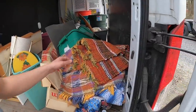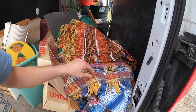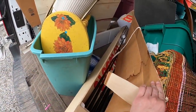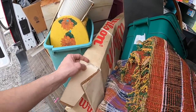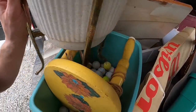So like I said, very, very fun day out here. Did grab a bunch of stuff. You guys saw the quilt. I actually brought that inside just now to wash it, run the washer while I still have daylight. Get things done around here. Start that whole thing. I did buy this, this thing's all jacked up. It's brand new golf clubs, but they're unfortunately from like the 80s or the early 90s. Still in the box. Kind of cool. Speaking of golf clubs, we do have a whole lot of golf balls.